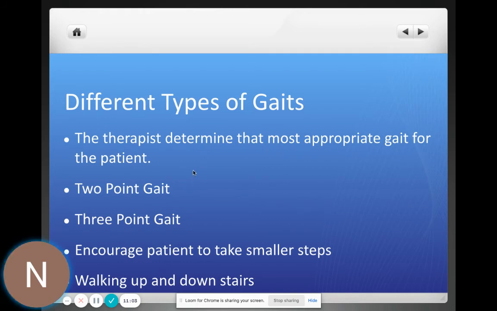The cane has a few different types of gaits or walks also. We have a 2-point and a 3-point, and then there's a certain way that you walk up and down stairs. So again, I have gone over these gaits with you in those videos, so that's why you need to watch those. Same thing with crutches. Crutches has a swing-to, swing-through, 4-point, 2-point, and then there's also a 3-point. The 3-point is not on the video. I'm going to put little instructions together for that one for you.